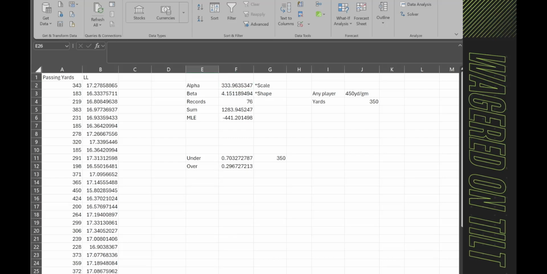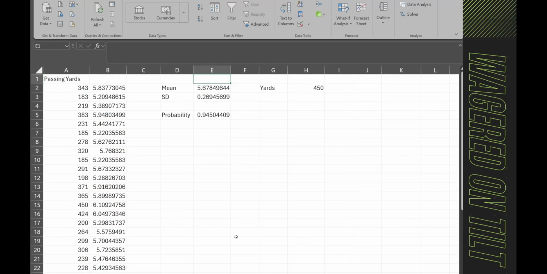So we're going to go ahead and look at the Lognormal, which is just in another sheet. So Lognormal, you're going to use this when you have high variance within the data that you have. And you're also going to want to see whether or not this makes sense to use. Typically, you want a skew very close to zero when you're doing this. And the log values of your passing information or whatever stat you're using, if I were to chart this, I want to see this looking like a nice normal distribution with a bell curve, or at least very close to it. That's when you'd want to use the Lognormal.